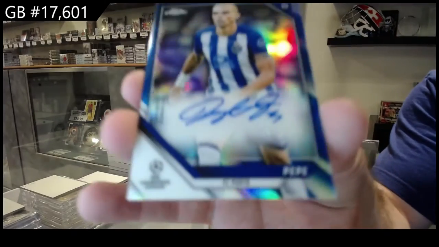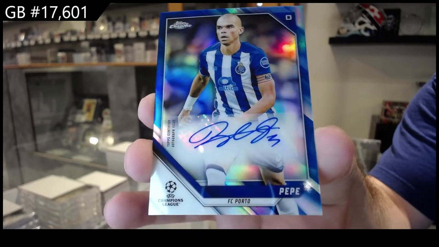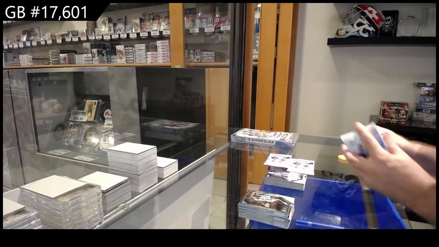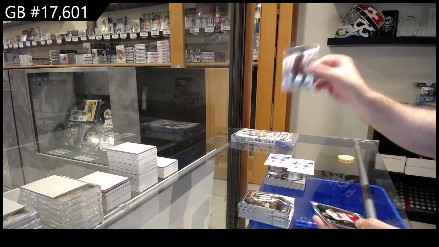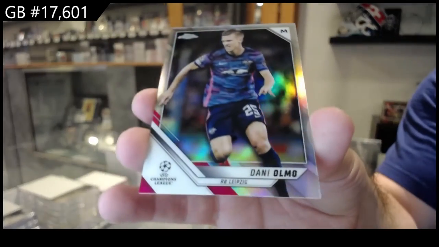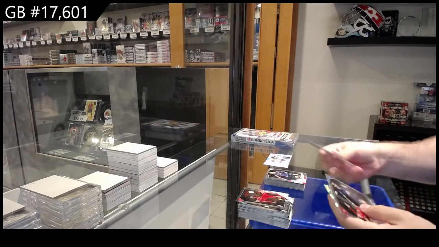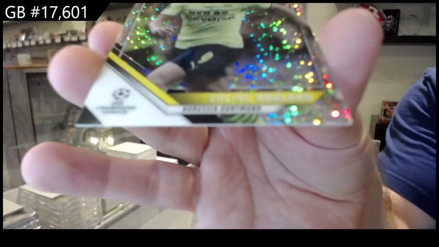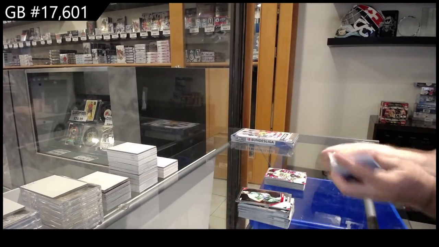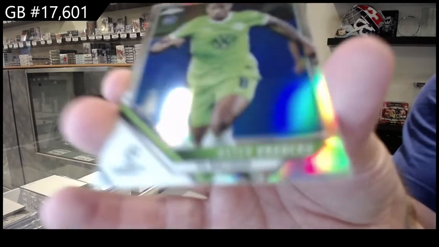Autograph of Pepe. Pepe number to 150. Auto. We've got a rookie of Scott, a rookie of Broby, and a refractor of Olmo. We've got a Holland. I love these ones. Beautiful looking cards. Holland. And finish off with a rookie refractor of Vranska.